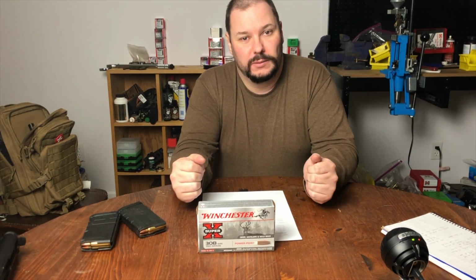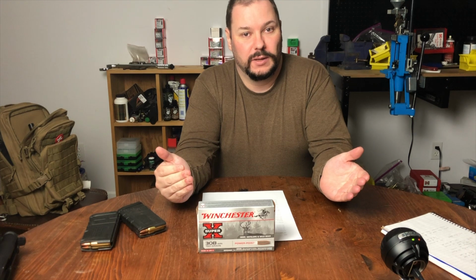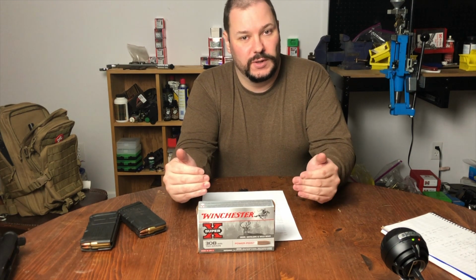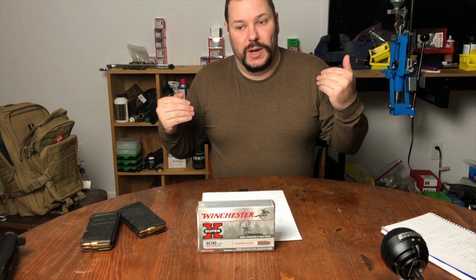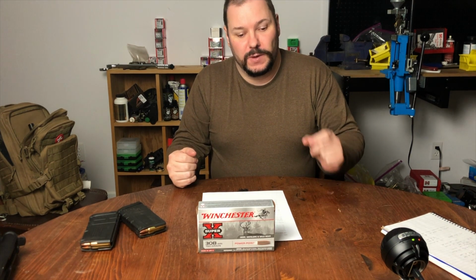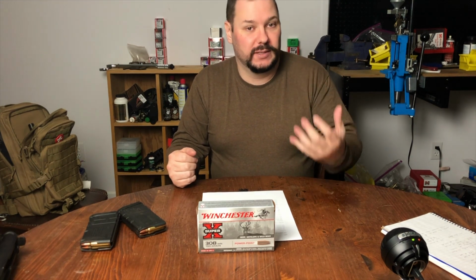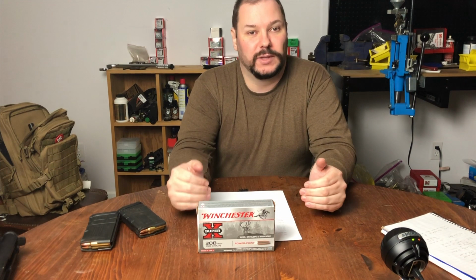It sounds silly if you're an adult male in good shape, but think about your grandparent. Think about your child. If you've got a small-framed female in your family, think about what that recoil is like to them. There's a huge difference between what is okay to somebody like me and what is okay to a 110 pound, 5 foot tall woman. I don't care how athletic she is. She doesn't have the bone structure. She doesn't have the mass of muscle and padding to soak that up. It is going to be painful. It is going to be jarring. It is going to be no fun. 6.5 is noticeably lighter. It is a very noticeable difference.